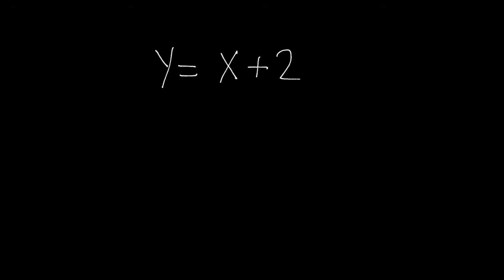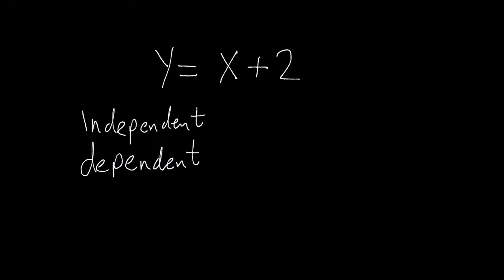Hopefully, first thing you notice is we have two variables. We have x and we have y. One of these variables is known as our independent variable. Let me write that in for us. Independent. And the other one is known as our dependent. In our example here, our independent variable is the variable that we are inputting, and it's the one that we have the most control over. So the independent variable for this one is x.